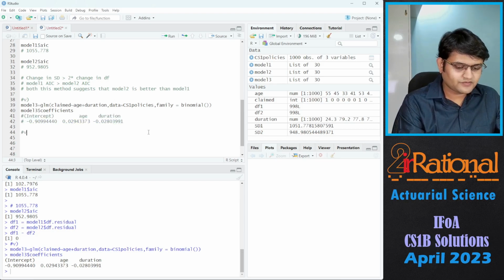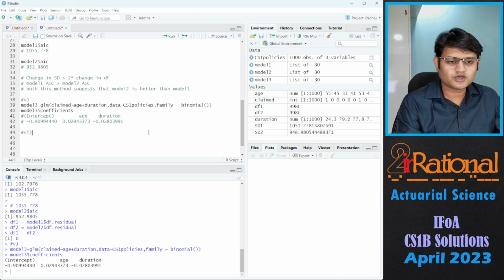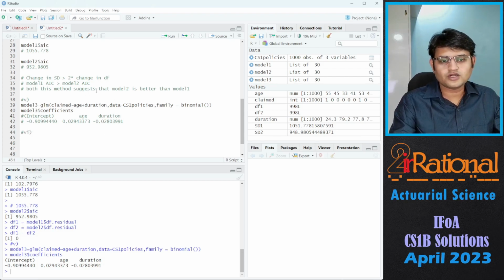For the last part, we need to give a reason which model is better. We have already said that model 2 is better than model 1, so we'll just test model 2 and model 3. You can use the AIC number, you can use other methods, change in scale deviance and everything else. I prefer doing an ANOVA test.